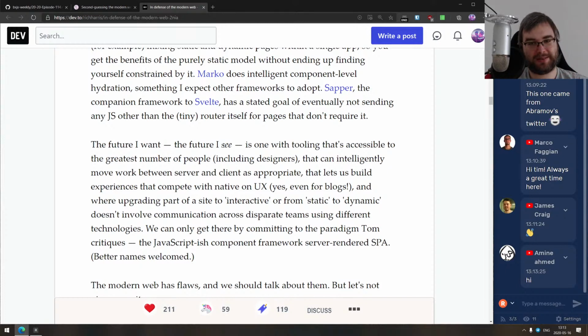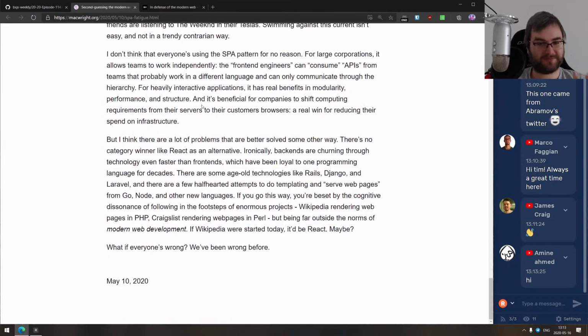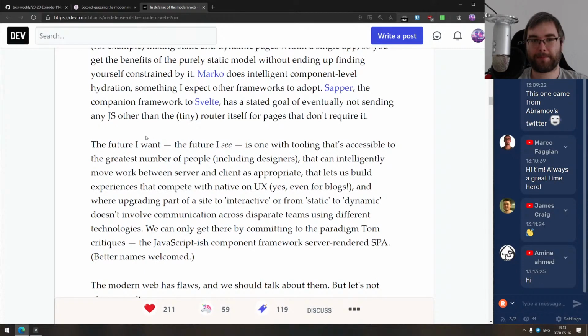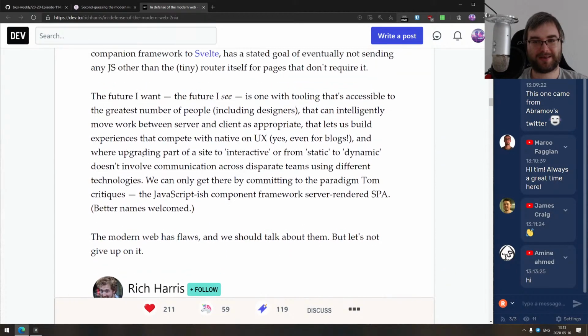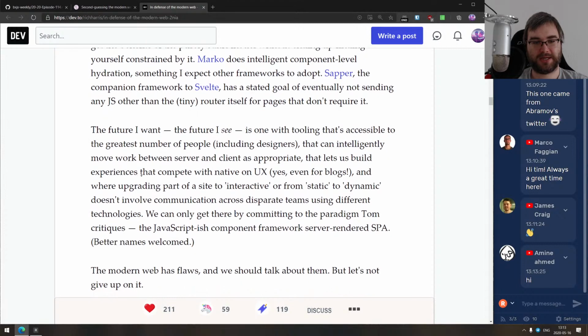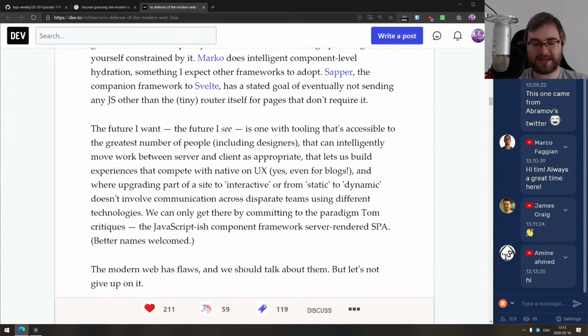I'm terrible at explaining the points here. So I actually would recommend reading both of those articles because there are valid points in both of them. Again, I am more on the side of Rich Harris here, and I think that the current direction is a pretty good one. Yes, there are flaws, obviously. Yes, there are issues. Yes, there are untackled areas in there, but we're getting there. And I don't think I've ever been happier with web development in my career than in 2020, essentially, with all the frameworks. So anyway, both are great articles.